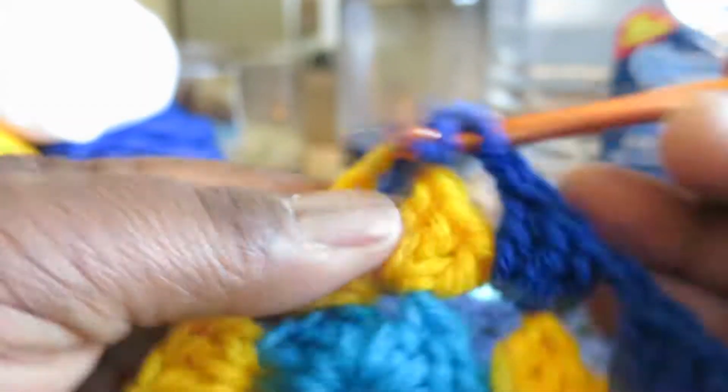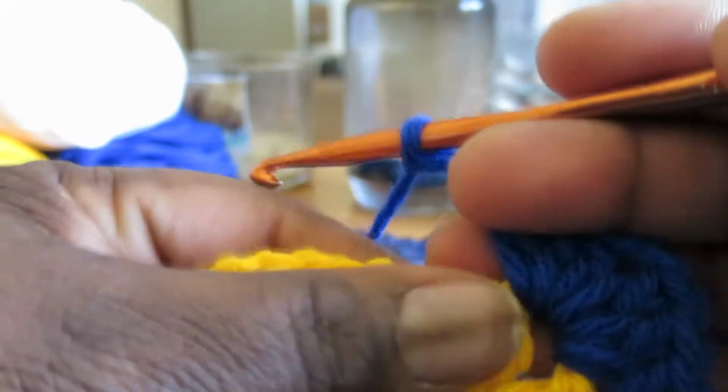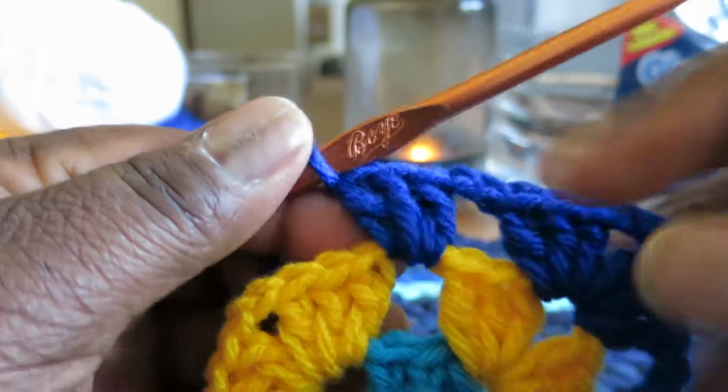One, two, three. Chain two. Now I go back into that same corner for that second shell because every corner gets two shells. Last corner, chain two, cross over the yellow water, put another shell in the chain two space below. We call that the chain two space because we chained two and it left us with a space, or a gap. We did a shell, so now we know we chained two. Remember, it's always chain two, shell, or shell, chain two, however you want to look at it.